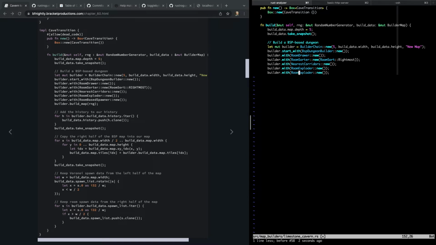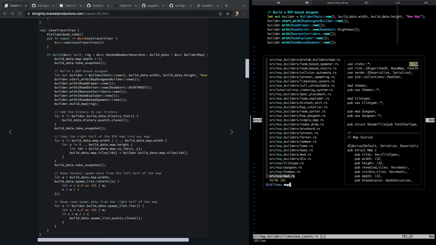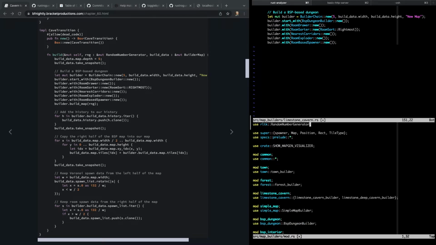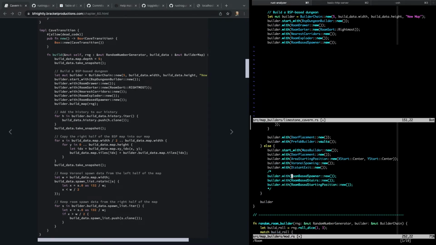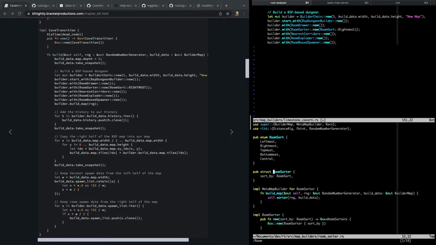I thought we had like room based spawners. Didn't we? But I'm trying to jump to the definition. It's not jumping to it. Let me go to the maps, the mod for the maps. Oops, mod dot rs for the map builders and see. Yeah, room-based spawner, room-based stairs, and room-based starting position. So we definitely have a room-based spawner, or we had, until this got commented out. And this room sorter, yeah, so we already have this. There it is. So it's in the room sorter. Okay, so we'll need to pull all these in.